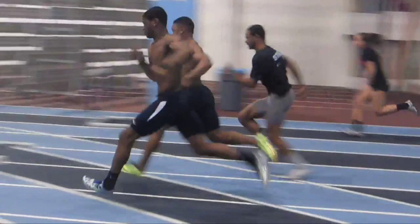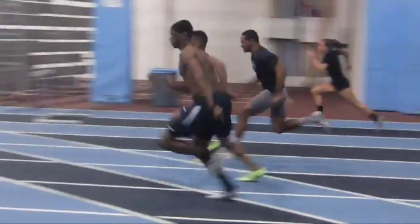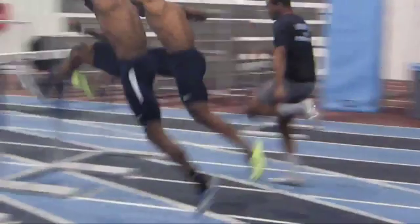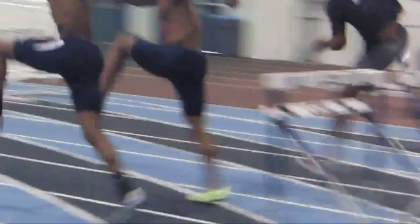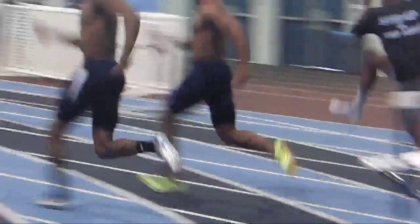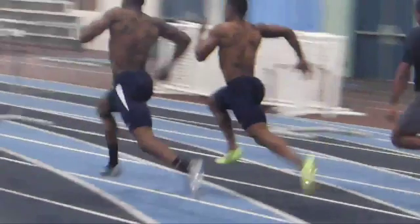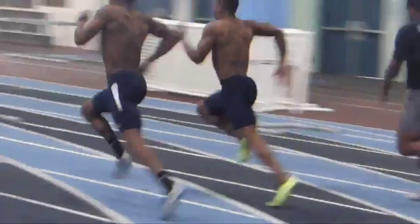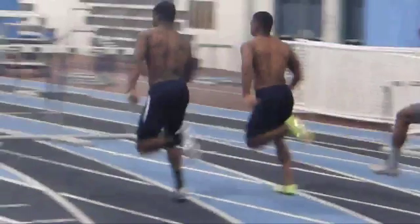This is step seven, step eight. We can cut these strides down so we lose a little bit here. And we're going to talk, Roy, particularly about as you're coming down to that trail leg, about trying to stand up and putting a little bit too much straight back on this instead of leaving a little bit of forward lean. Because after you stand up, you kind of stretch and reach and overdo that next stride.